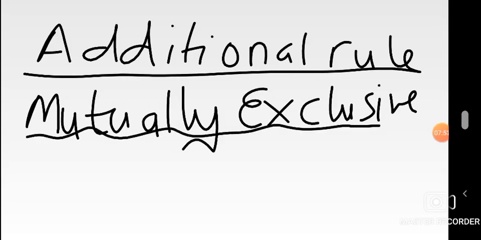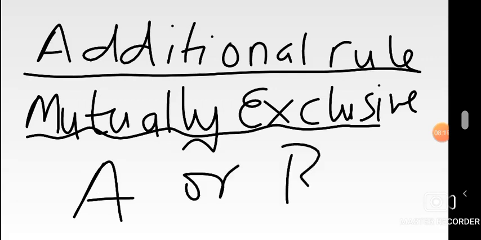Under this theory, we bring in a little bit of the knowledge we learned in sets. If you remember in your mathematical analysis, that topic of sets comes to apply here again in probability theory. So what do they mean by mutually exclusive? Well, that simply means that if you have event A, and you might also have event B, these two events cannot occur at the same time. That's what mutually exclusive means. So we get to calculate the probability also of mutually exclusive events.